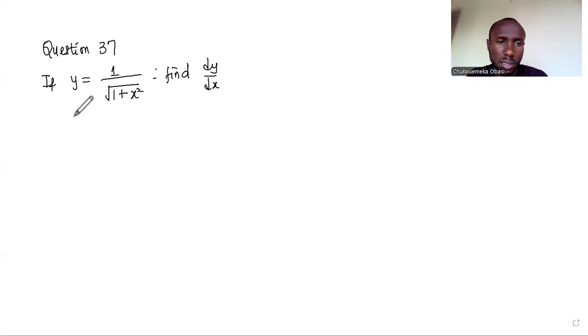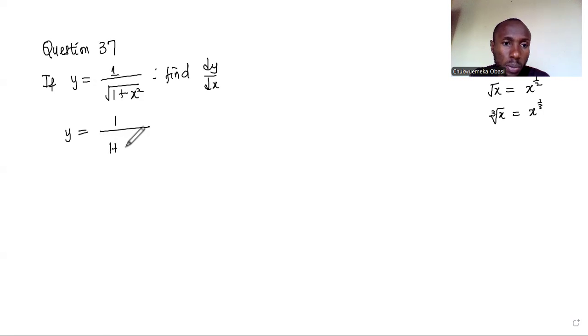So let's get started. The first thing I want you to remember is if I have the square root of x, this is the same as x to the 1 over 2. That's clear, right? If I have the cube root of x, this is the same as x to the 1 over 3, right? Perfect. So look at this stuff right here. It's going to become y is now equal to 1 upon 1 plus x squared all to the 1 over 2. Perfect. You're all following this stuff.